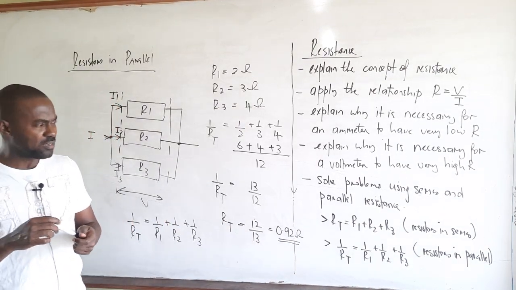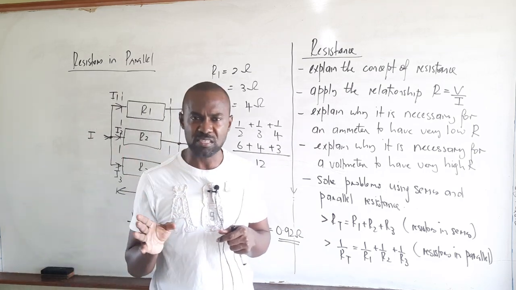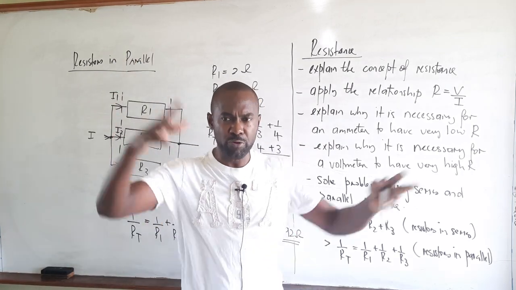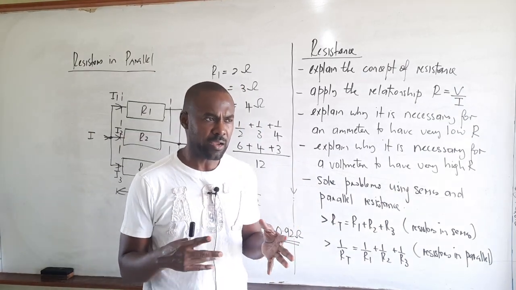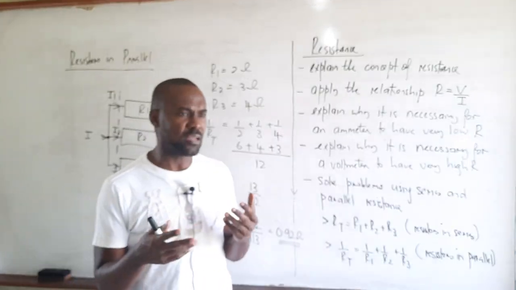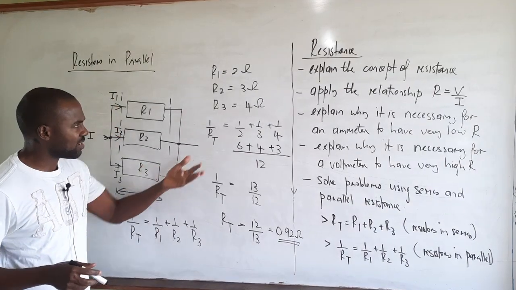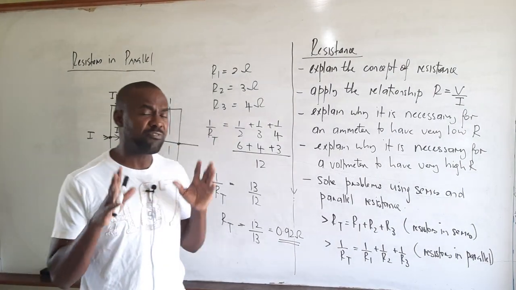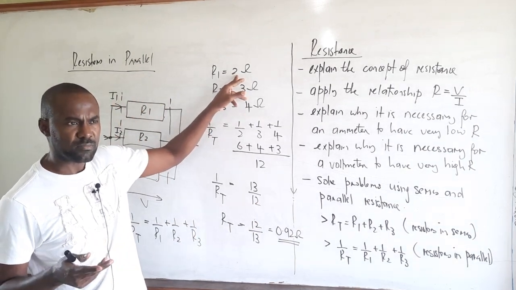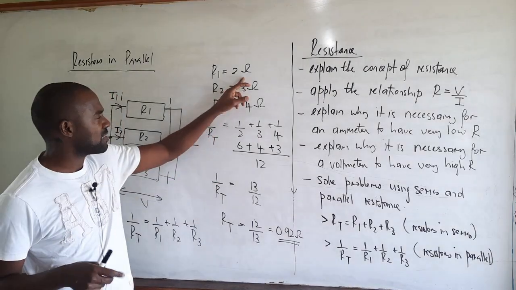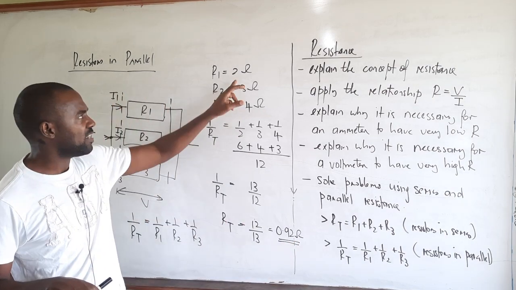So what do we notice based on these calculations? We should be able to observe that whenever we connect resistors in series, the total resistance is always greater than the individual resistors in the circuit because of course they're adding the resistances, right? So if you want to increase the resistance, we simply connect them in series. However, we should also notice that when you connect resistors in parallel, as evidenced from this example, the total effective resistance is actually less than even the smallest resistance in the circuit. So in this particular case, we used a 2 ohm resistor as the smallest, and the total effective resistance is 0.92, which of course is less than 2 ohms.